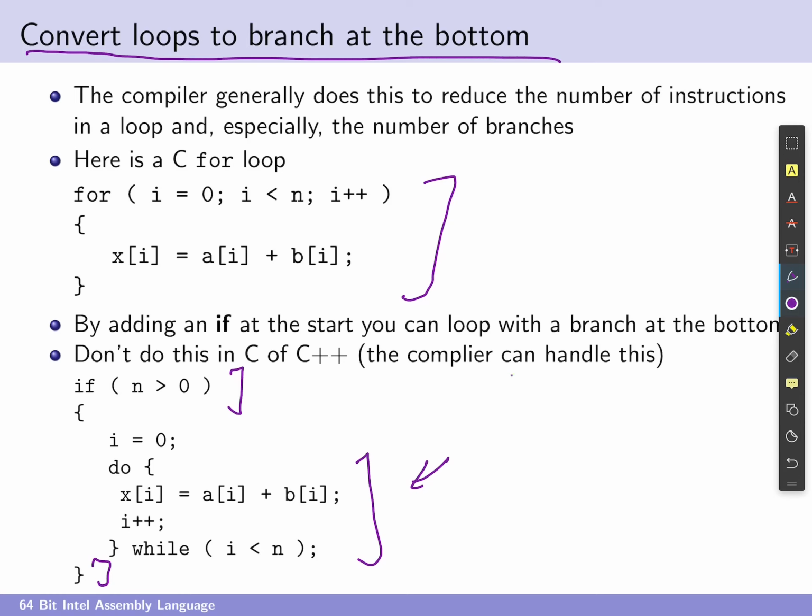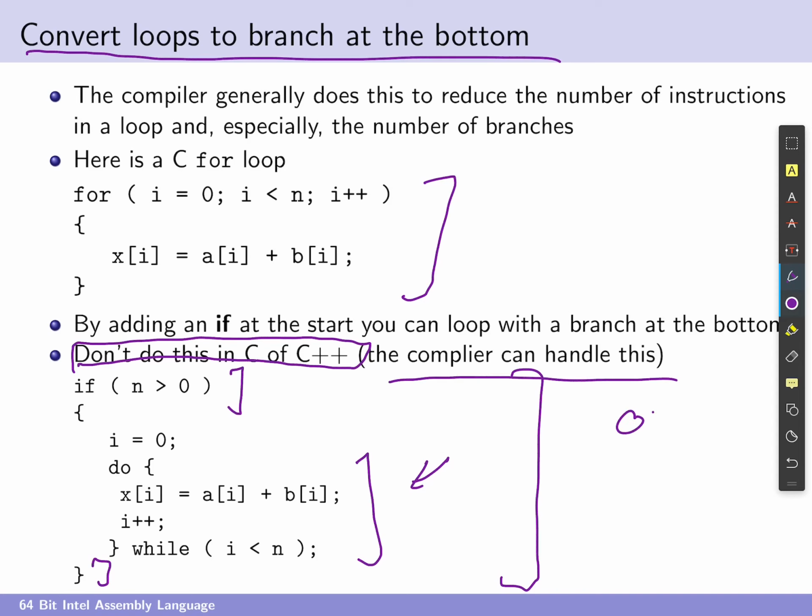Now I should stress again that though this approach is faster, you should not do it when you write C or C++ code, because your compiler can handle that for you. Simply turn on O1 optimization and it will do this automatically. Try and disassemble a bit of code and you'll see it actually happening. But it's good to know why it's happening and why that choice was made. Also, if you write your own compiler and you need to induce some optimization, it's good to know that you should employ this technique. But I would advise against warping your C++ code to look like this if the compiler can do it for you.